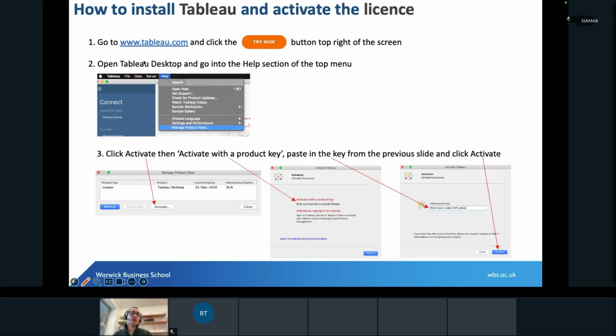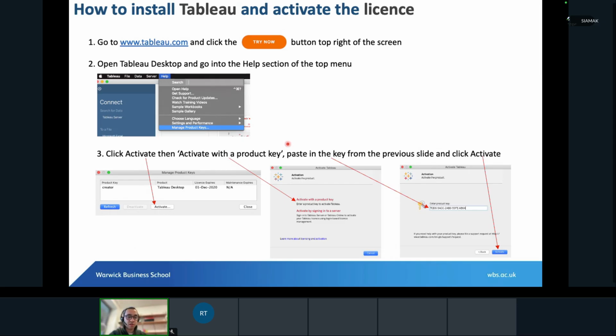So there are different ways of installing. It's not a free software. Indeed, it is expensive, and I will show you in the slides in a minute that there are lots of companies and governments and people who pay a lot of money to use Tableau because this is an amazing software. So it's not free, but it is free for academic purposes. You can either get a license to use, and if you got the license, you can go through the procedure that we have here in this slide, the steps to add the key to the software and use it.